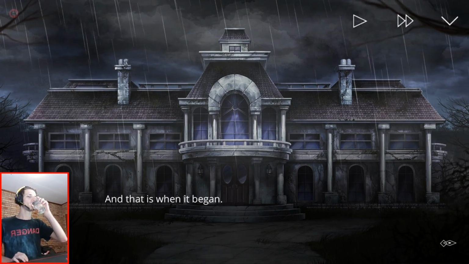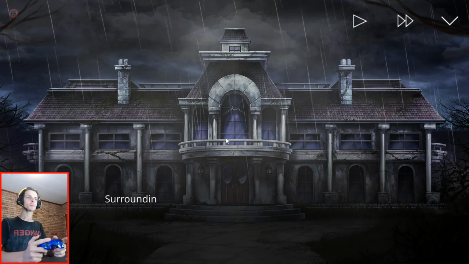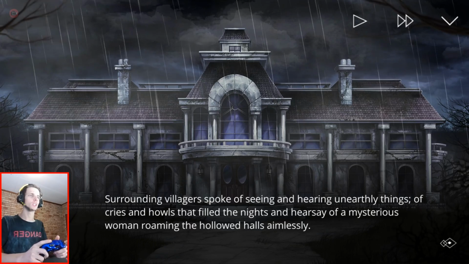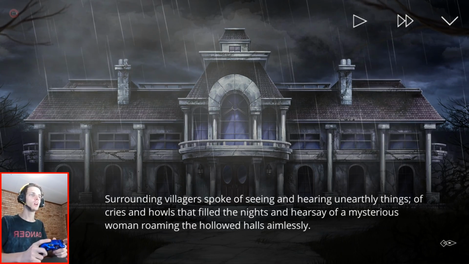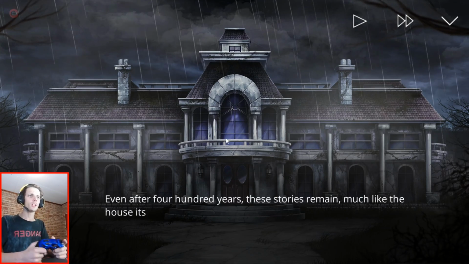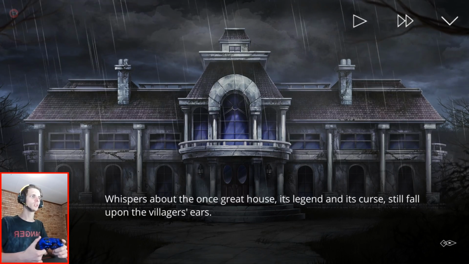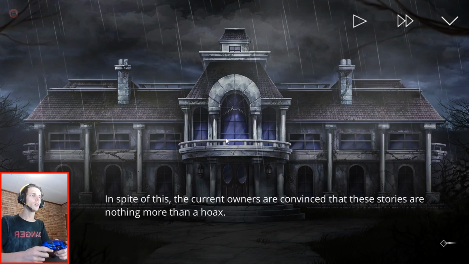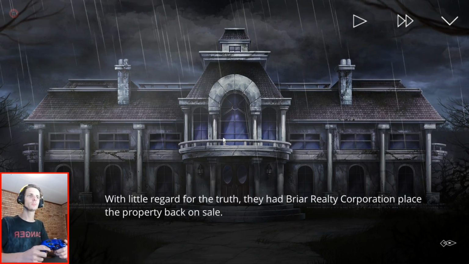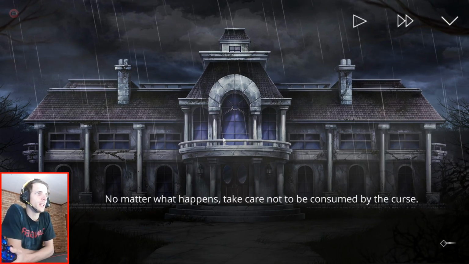And that is when it began. Surrounding villagers spoke of seeing and hearing unearthly things, of cries and howls that filled the nights, and hearsay of a mysterious woman roaming the hollowed halls aimlessly. People who dared enter its walls were simply never heard from again. Even after 400 years, these stories remain, much like the house itself. Whispers about the once great house, its legend and its curse, still fall upon the villagers' ears. In spite of this, the current owners are convinced that these stories are nothing more than a hoax. With little regard for the truth, they had Briar Realty Corporation place the property back on sale. Like Pandora's box, the secrets that lie inside await to be discovered by brave souls. No matter what happens, take care not to be consumed by the curse.